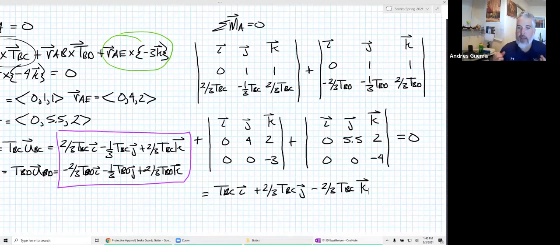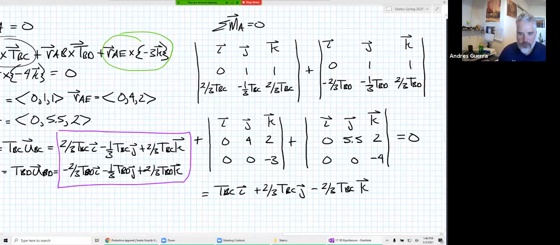And then come up with a way where you can look at a problem and say, oh, I would do R cross F and I would solve for TBC and TBD. So yeah, don't expect to have a problem like this on an exam. Thank you for asking that, Audrey.